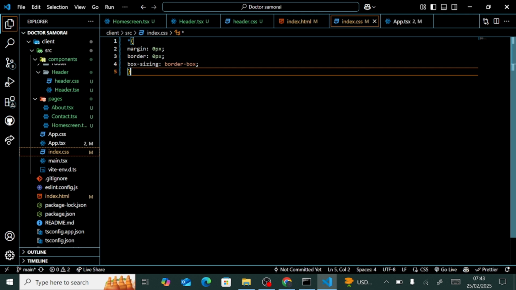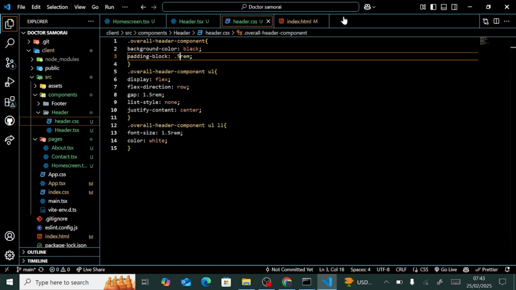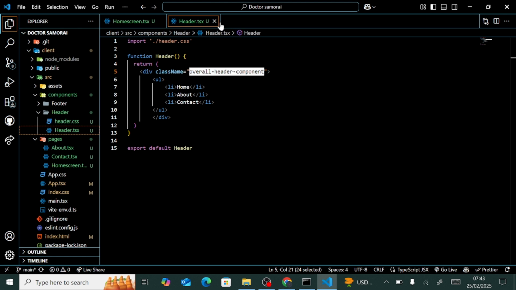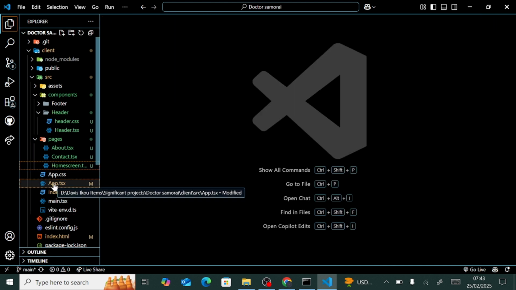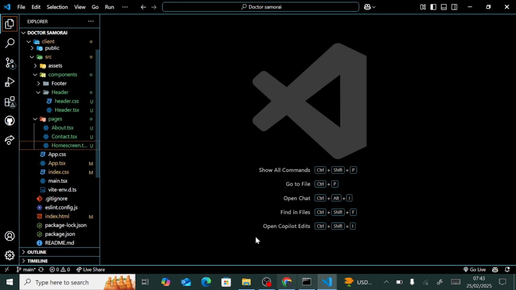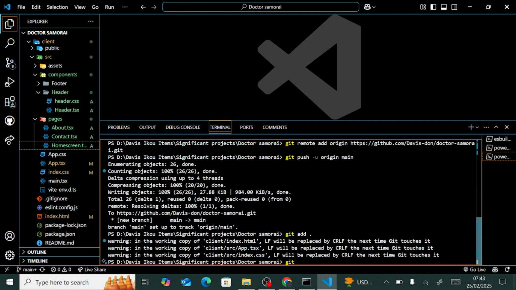This is for anyone who is not well conversant with React in spinning up a very basic project. The same way you can see what we have done. Okay, so that is the basic structure for a full stack React project. I think after that, I can push everything to GitHub by typing the command git add all, then git commit.